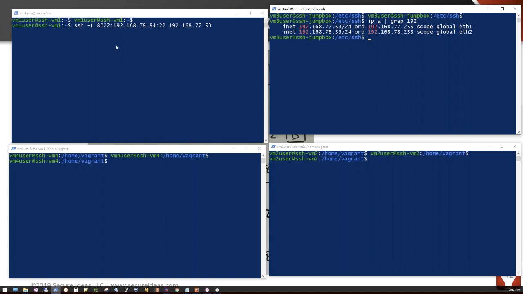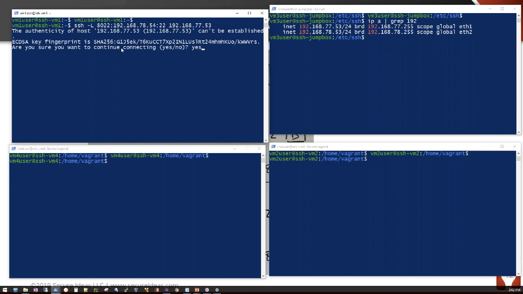So here we go. Let's set up our tunnel first. We're going to get our fingerprint. You notice it's looking for VM1 user on 77.53. That user doesn't exist over here. So this is why I'm doing this. I'm going to do a couple of these intentionally like this so that we can see what the connection looks like and what the credentials need to be to come across.